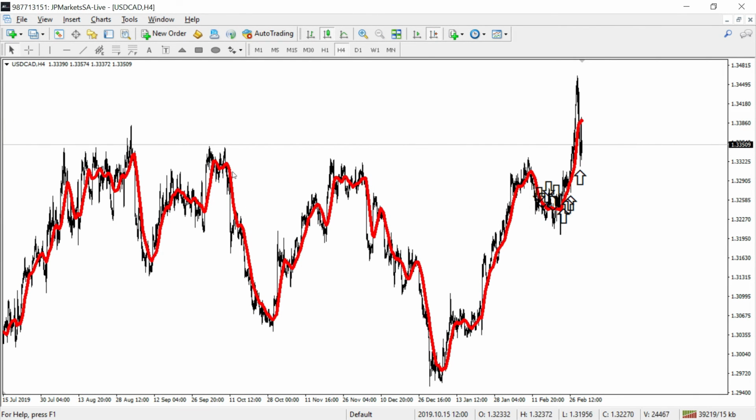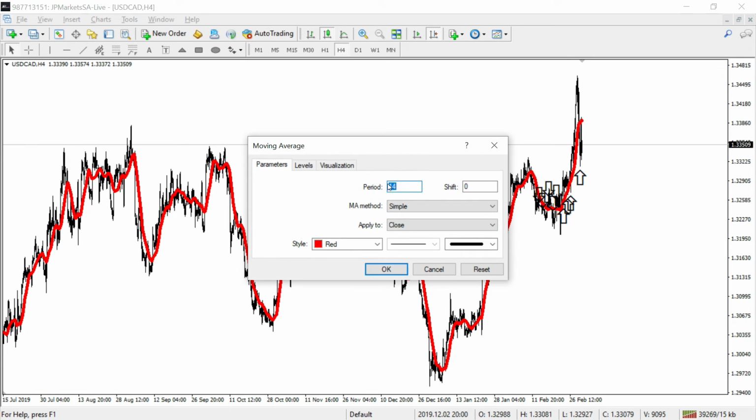You can see on average, as long as the red line is moving downwards, we should be selling because those are places or points where we find resistance. And when the moving average is tilted upwards, we'll find on average buying areas. Right? Now you might be asking yourself, why should we use 14? Why can't we change that number?